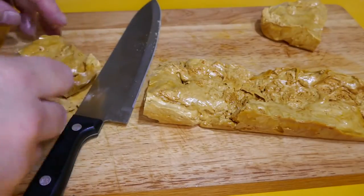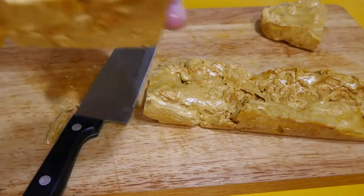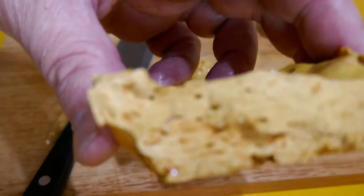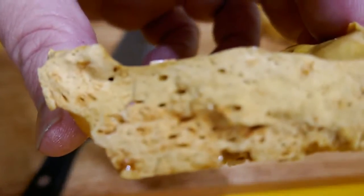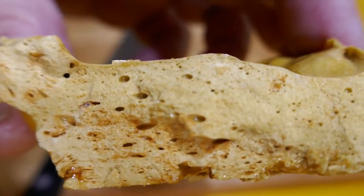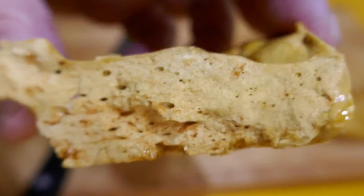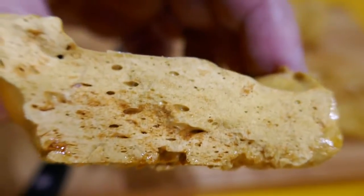Whoa! Alright, so there's another one. It's nice and shattery, but that's the desired result. That's how I remember a Violet Crumble anyway. So I'll just keep cutting this up and get back to you.